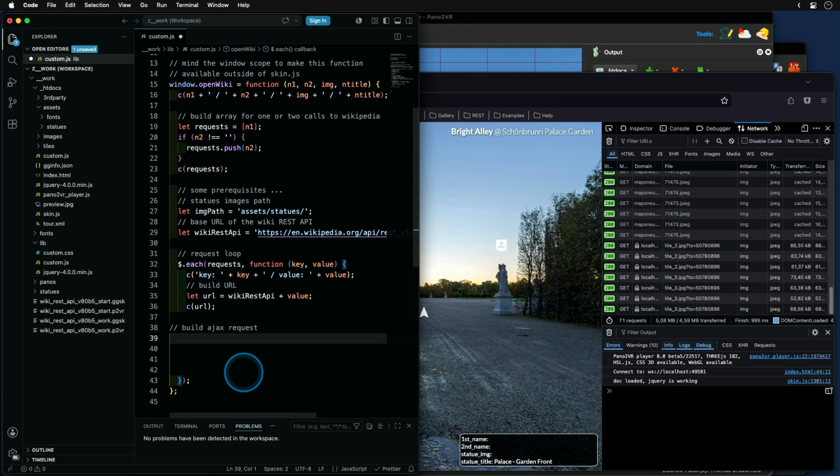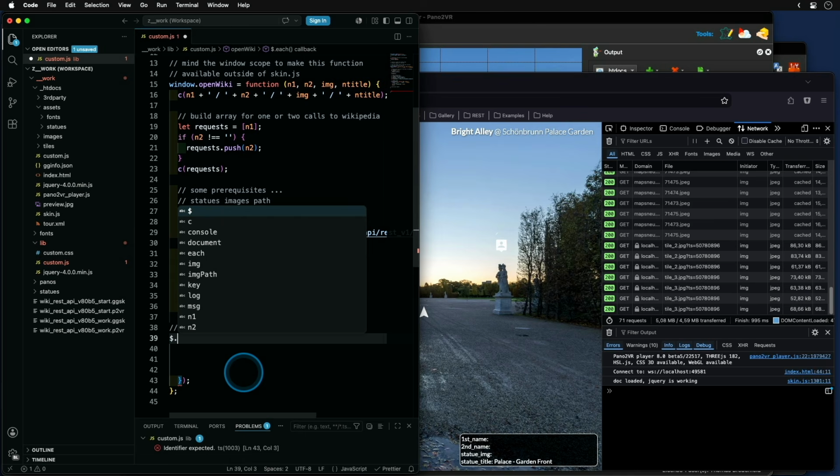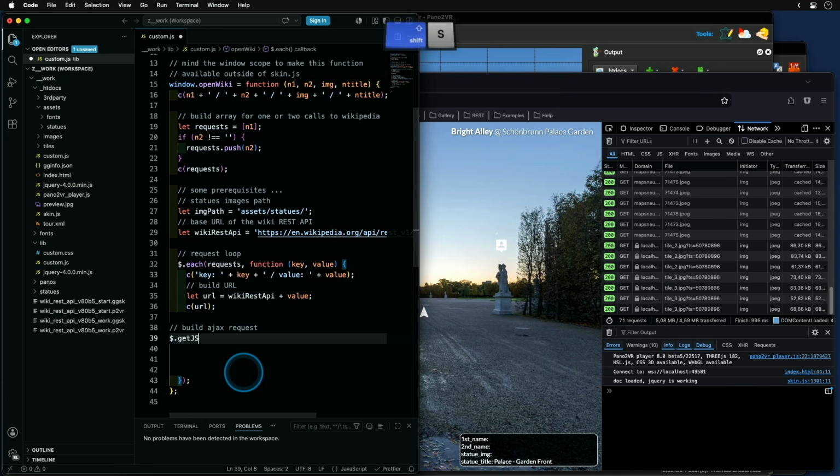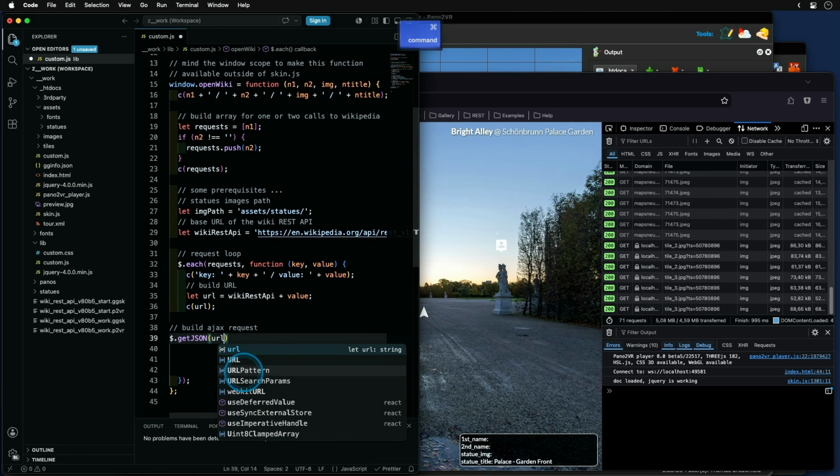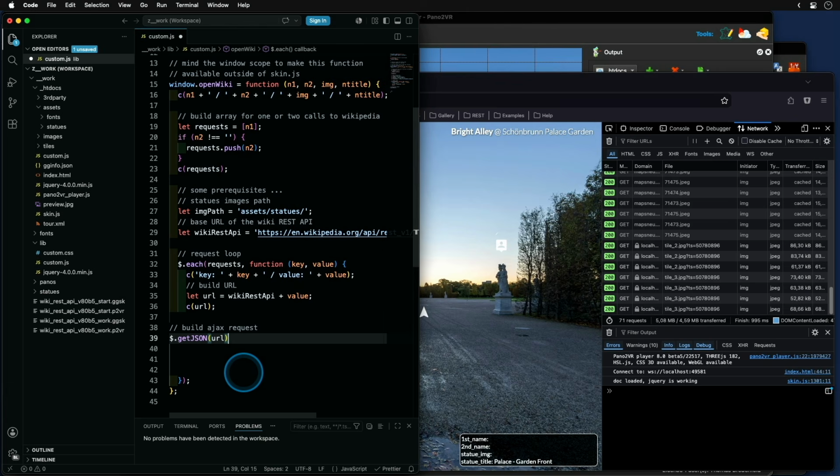For this we have a special function, as the call to REST APIs is pretty popular and widespread. jQuery brings a ready-made function for this. It saves us a lot of writing and configuring, and this function has everything built in we need for communication with such a REST API endpoint as we have it here in Wikipedia. This function is simply named getJSON, and in the most simple case, as we do it here, it just needs a URL, and just the URL I have placed here.